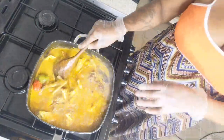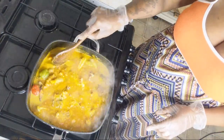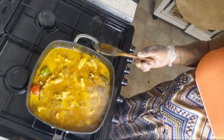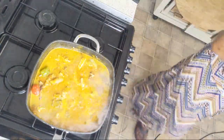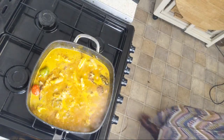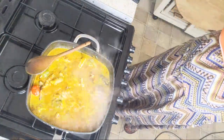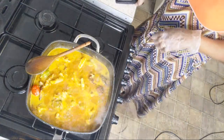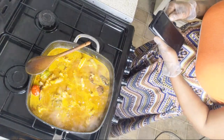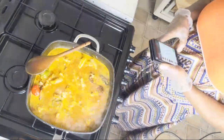The last sauce I showed you, I used it too. I went to the fishmonger to buy fish, and this lady bought a very big fish. She said, oh, I don't want the head, cut the head off. I said, please give it to me. She asked, what are you going to do with it? I said, I have dogs at home, I'm going to feed my dogs with it. She said, oh, the fish head is full of bones. I said, don't worry, I'm just going to cook it like a stew, and I remove the broth to put in their food.